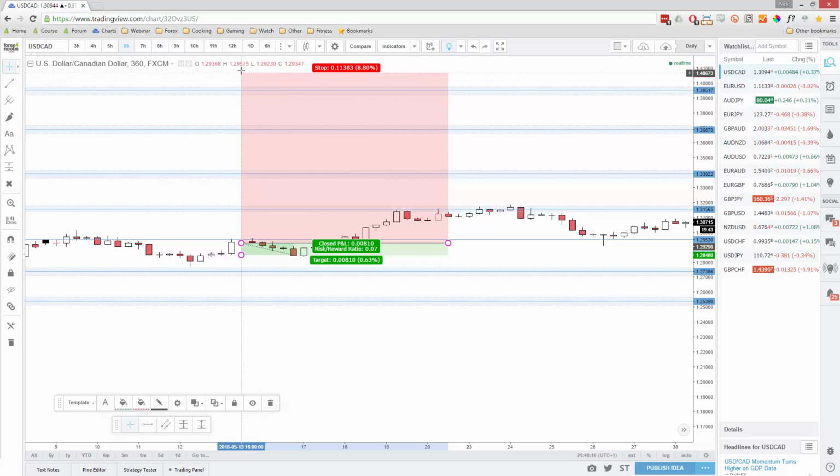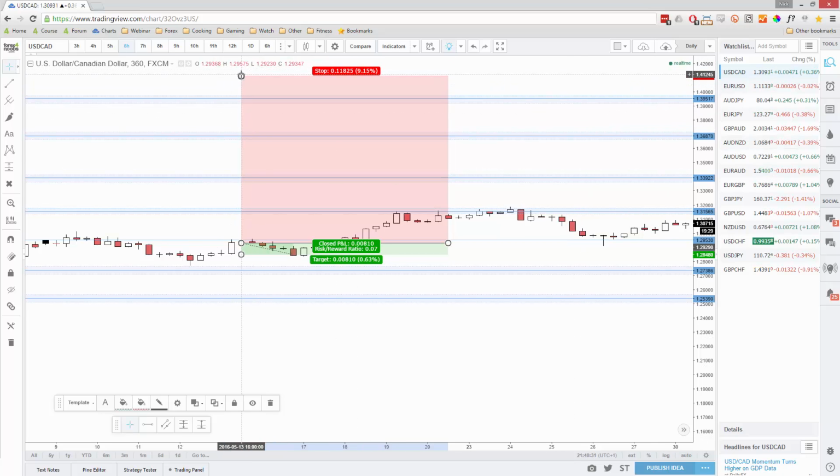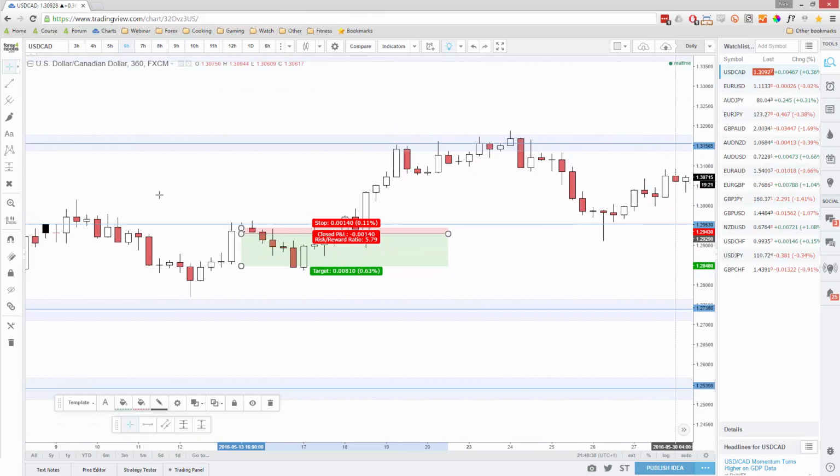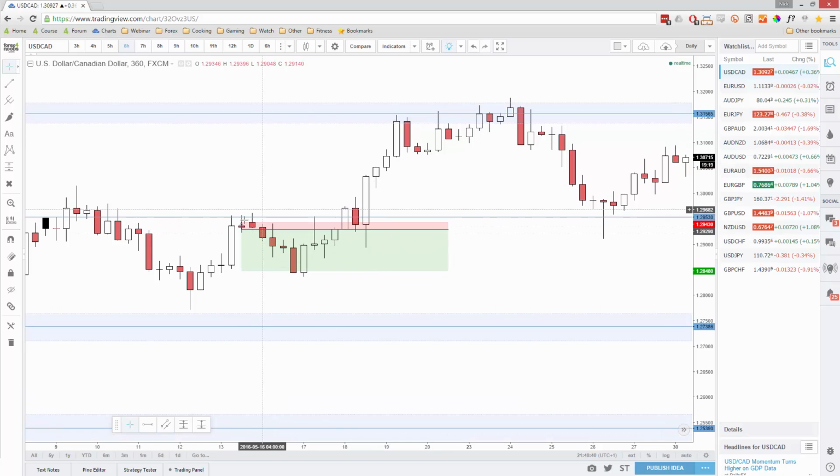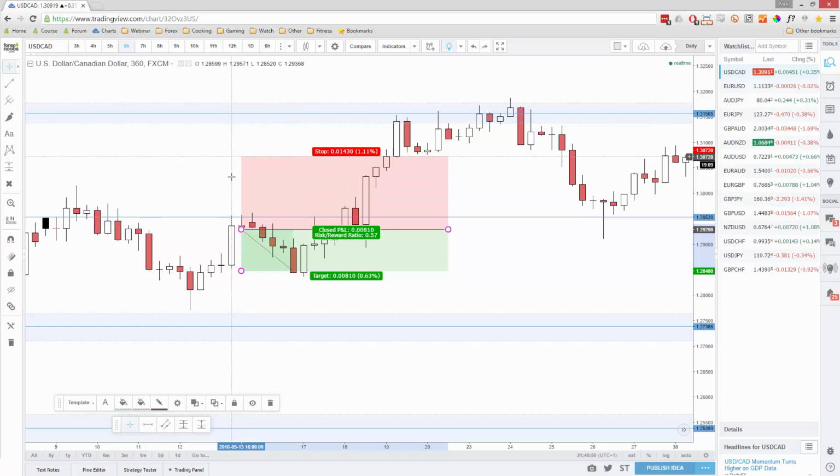You might blow your whole account, let's just say, because your stop loss is too big. But technically speaking, the further away your stop loss, the safer it is because it's less likely to get hit. The closer your stop loss is to your entry, the more likely it's going to get hit. So this stop loss here would not be hit for like, what, 6 months, a year, maybe even 5 years. But if you were to place your stop loss all the way down here, it might get hit in a few seconds. So the further away your stop loss, the better. But that's within reason, obviously. You can't have your stop loss too far away.